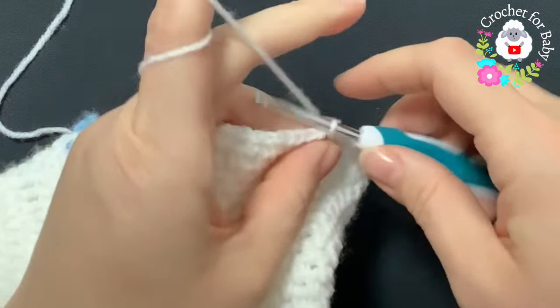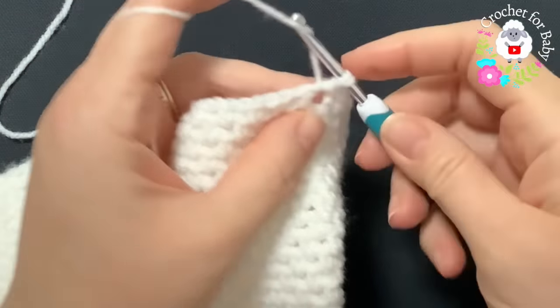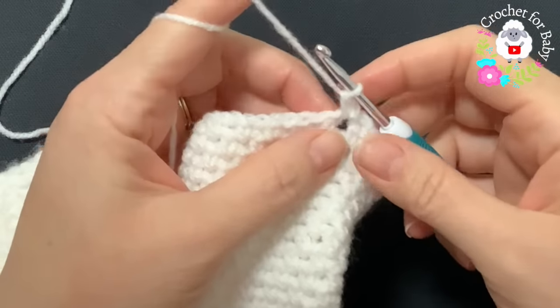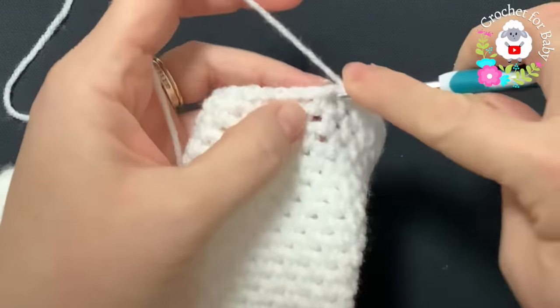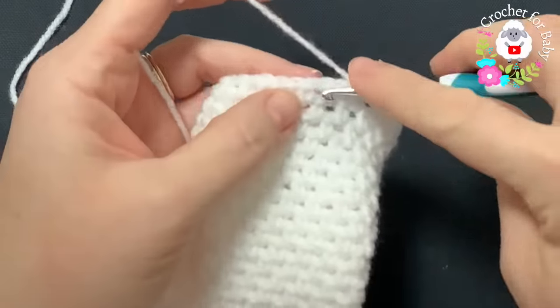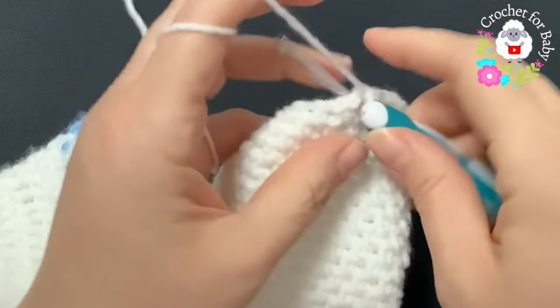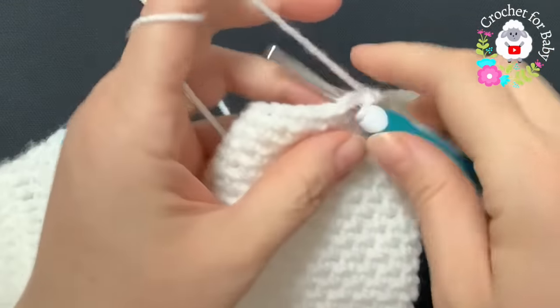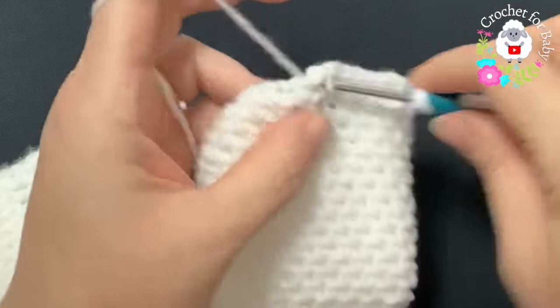Now for row 39, we're going to chain one here, and into this same stitch, into this chain one space, make a single crochet. Now into the next chain one space, make two single crochets. Into the next, make one single crochet. Into the next, two. Into the next one, and into the next chain one space, make two single crochets.